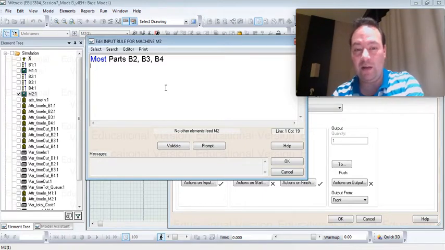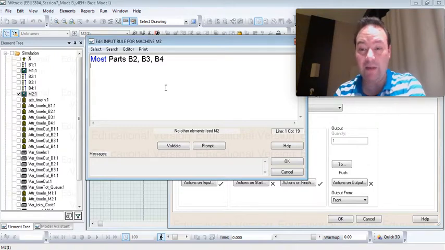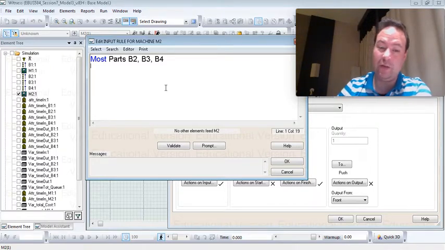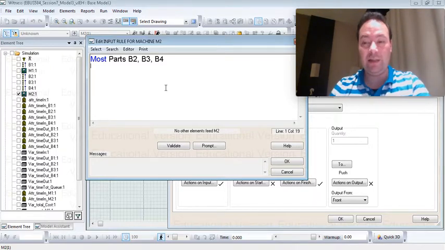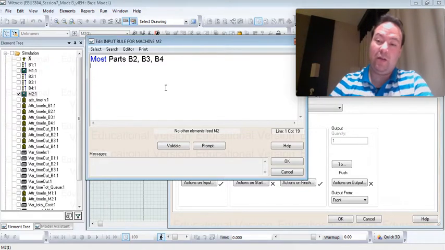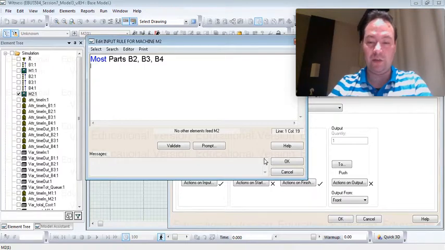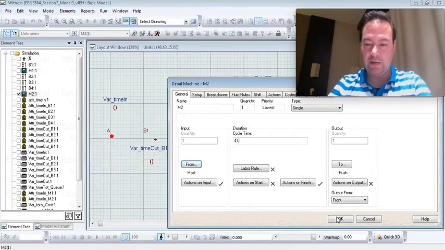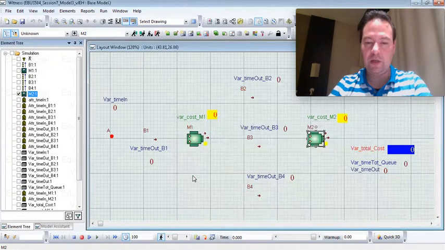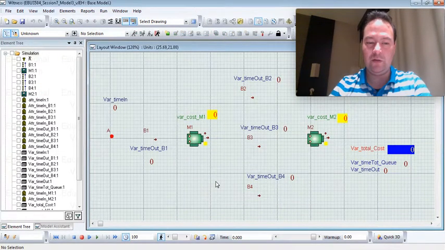If there is any situation where B2, B3, and B4 have the same number of parts, well, as we mentioned in the lecture, it's going to consider the list of events. So the first one that was created always has the priority when we have similar conditions. Because the time is fixed, we would like to see some variation, but let's see how this works. If we simulate this now, I need to save that first.